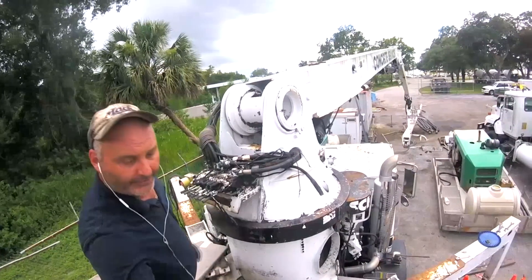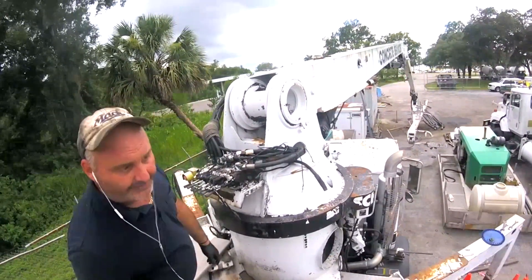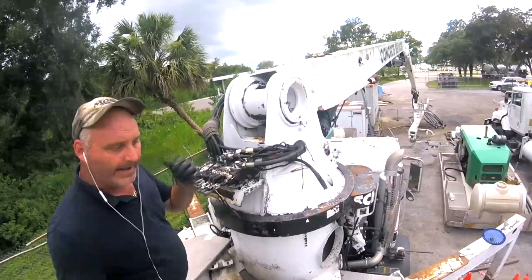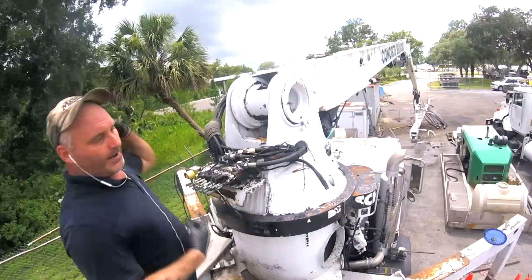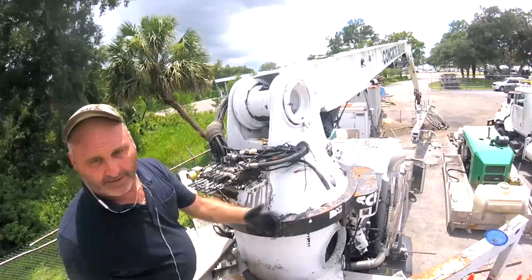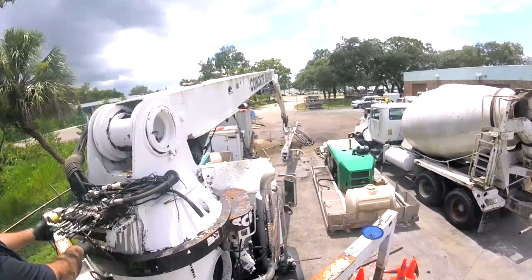It's going to go slow because the pumps are different. You have a gear cover pump and then a downside relief pump that has an internal regulator, so it's capable of moving more oil. The barn pump is only rated to move about 13 liters per minute, where that pump is rated to move 25 liters per minute. Because the pumps are different, the boom operates slow — but it does move.